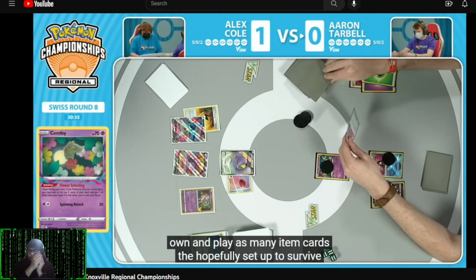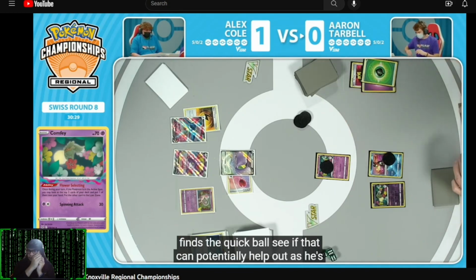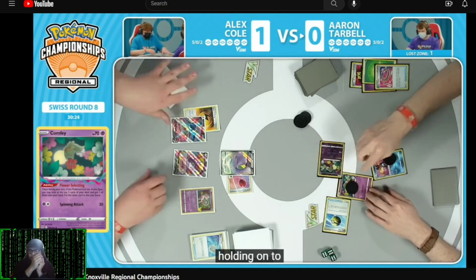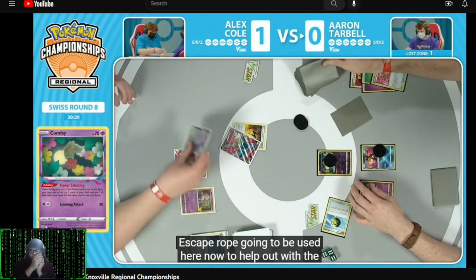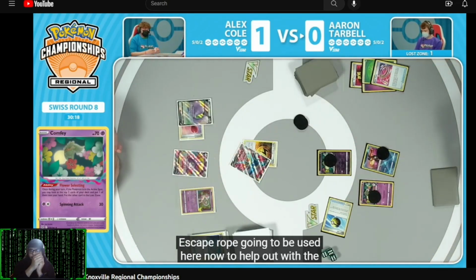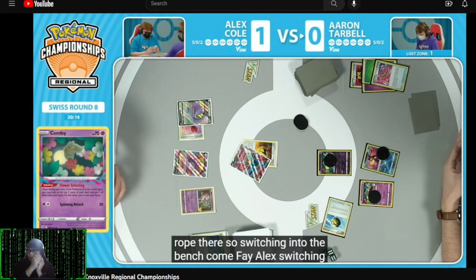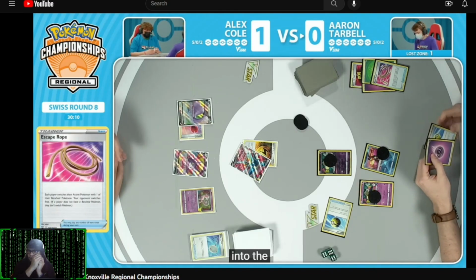Needs some help here. Flower Selecting, going to take a look at 2, finds the Quick Ball. See if that can potentially help out, as he's holding a double Mirage Gate, a lot of cards that you can't really use. Escape Rope going to be used here now to help out with the Comfey. Draw once more. Yep, Escape Rope there, switching into the bench Comfey. Alex switching into the Vikavolt V. So now it's in the active position a little bit early, but no worries here.